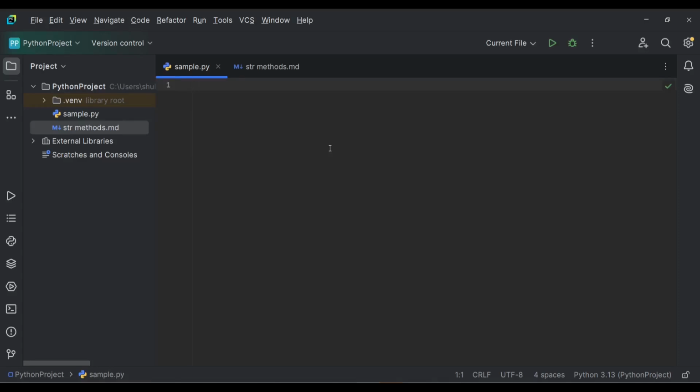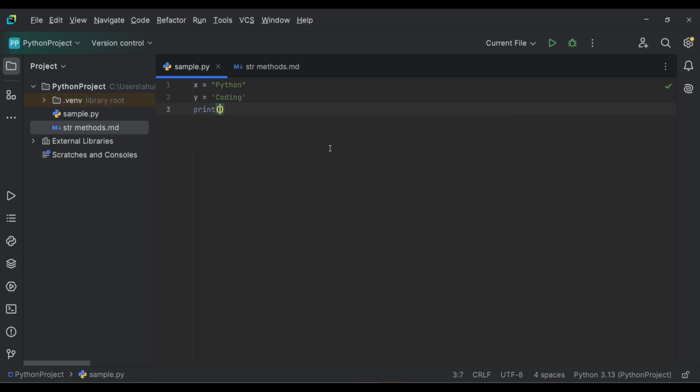Let's discuss the string data type in Python. So we can define a variable x with a value as a string. A string is represented in double quotes as well as in single quotes. So here we can type Python, and we can have another variable with single quotes, like coding.